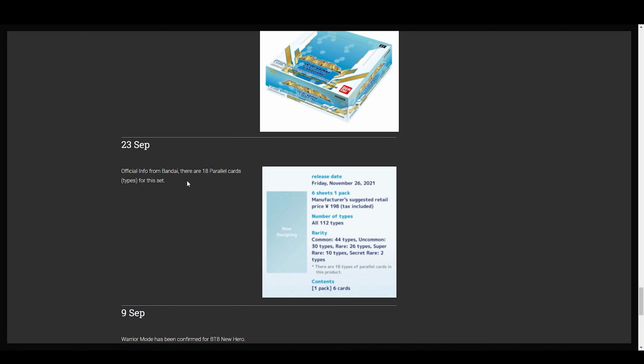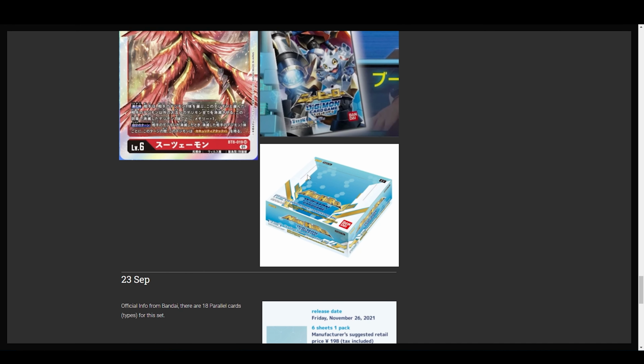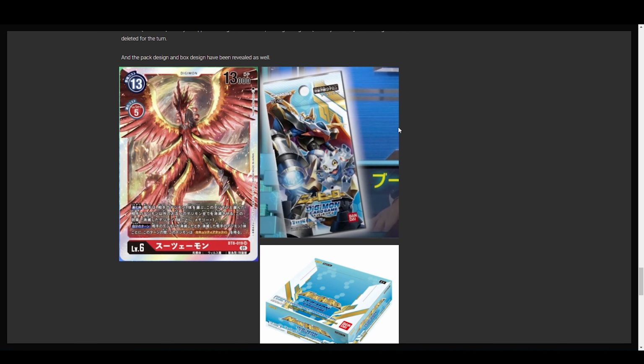On the 23rd we started to get some more details about what the cards are inside. There's 18 parallel rares and the pricing, which is going to be very different for the English release, but we also get to see the very first box design, and this is not going to be final. And then the pack art, where we have Dramon fighter mode with Magnamon, which is really cool.